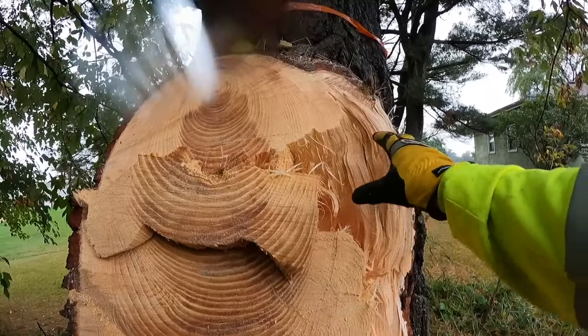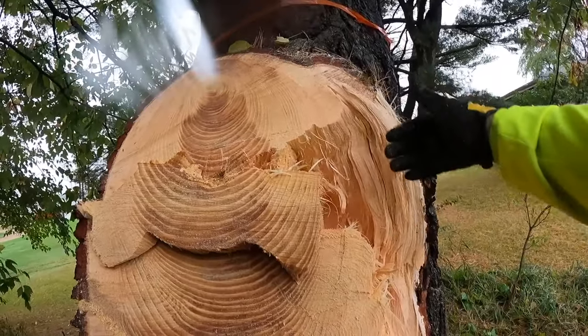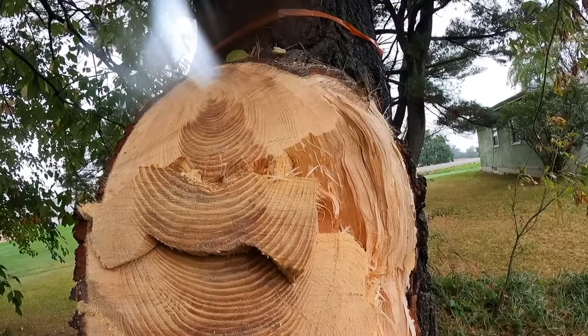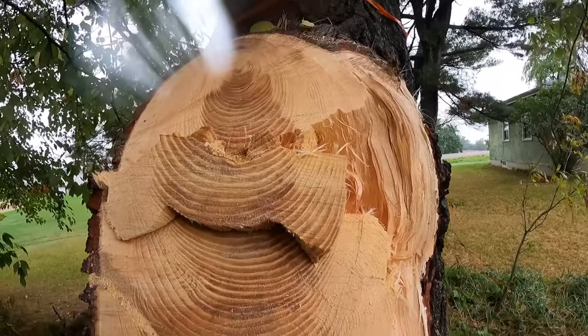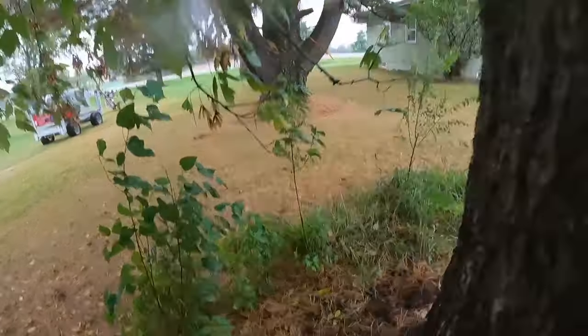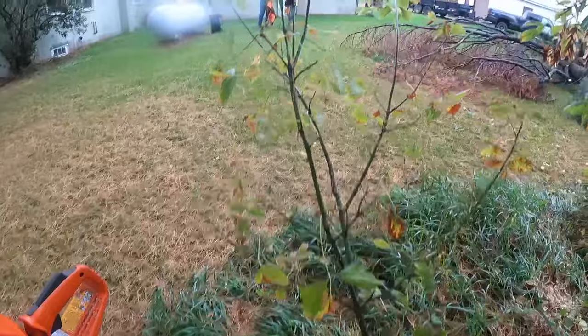So sometimes it breaks even when you're doing the extra center cuts here, the plunge cutting. But anyhow, we got her on the ground.